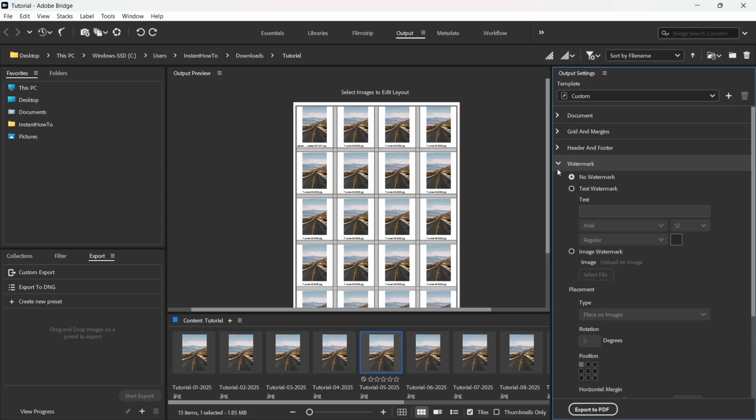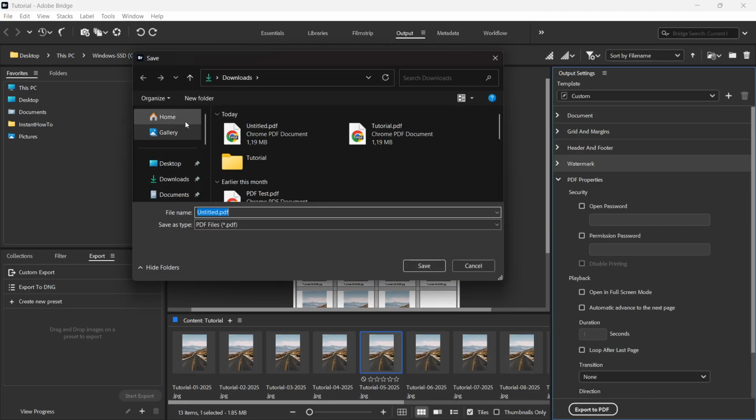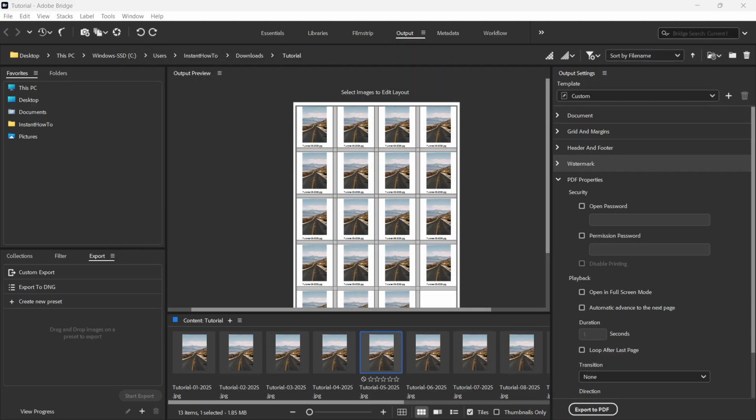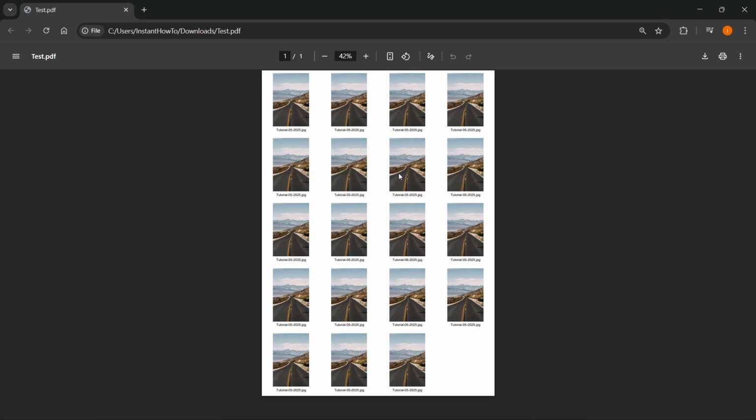And whenever you are done with this, of course, make sure you customize it and double check everything. You can then click to export to PDF, click OK, and then here you can just, of course, save it whatever you want. I'm just going to name this one test, like this. There we go, .pdf. Press save, and it's going to start exporting, and when that's done, it's going to open just like this, and this is basically now your contact sheet.